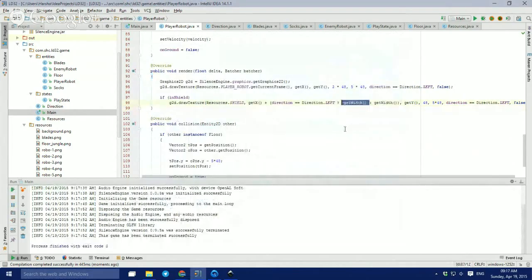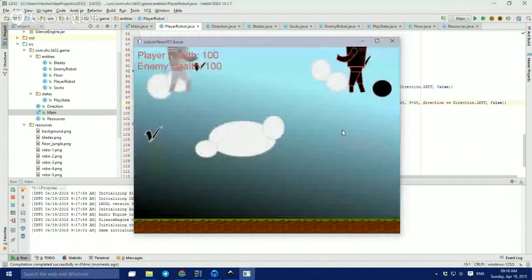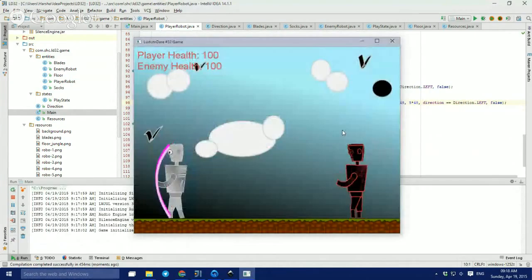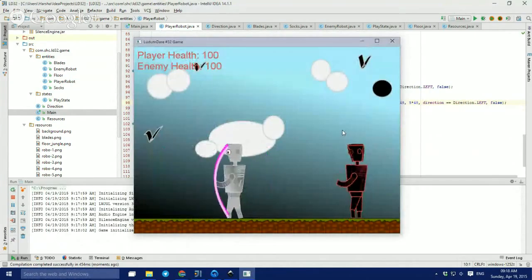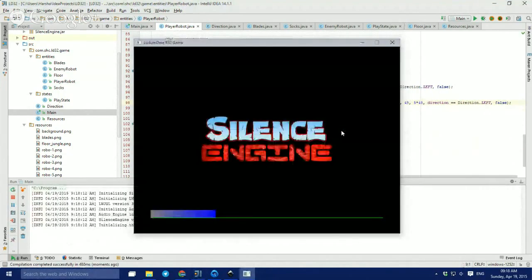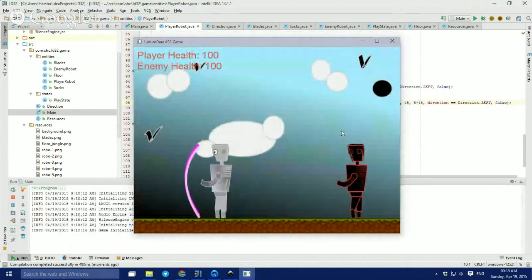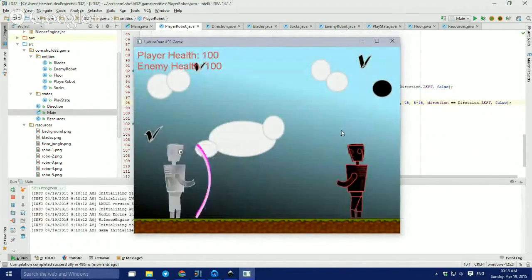I think 0. Okay, I need a width of 48. One cell. The shield is now working correctly.